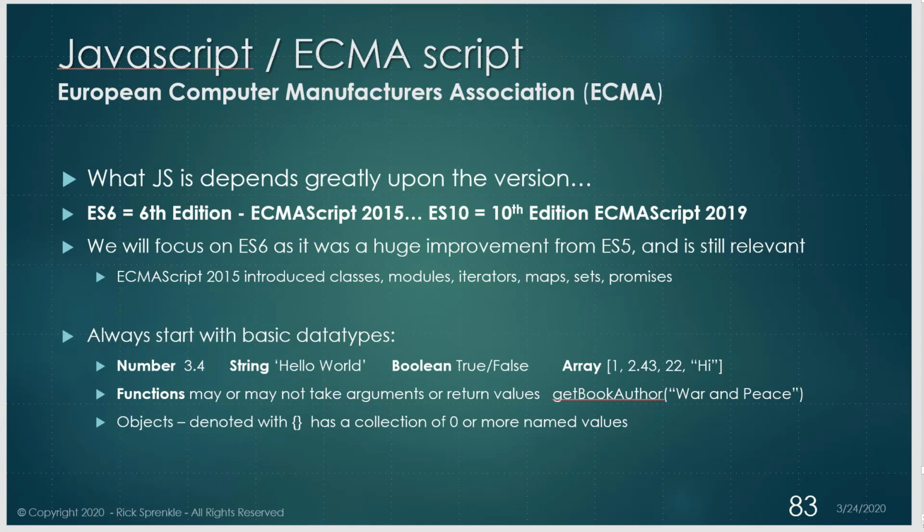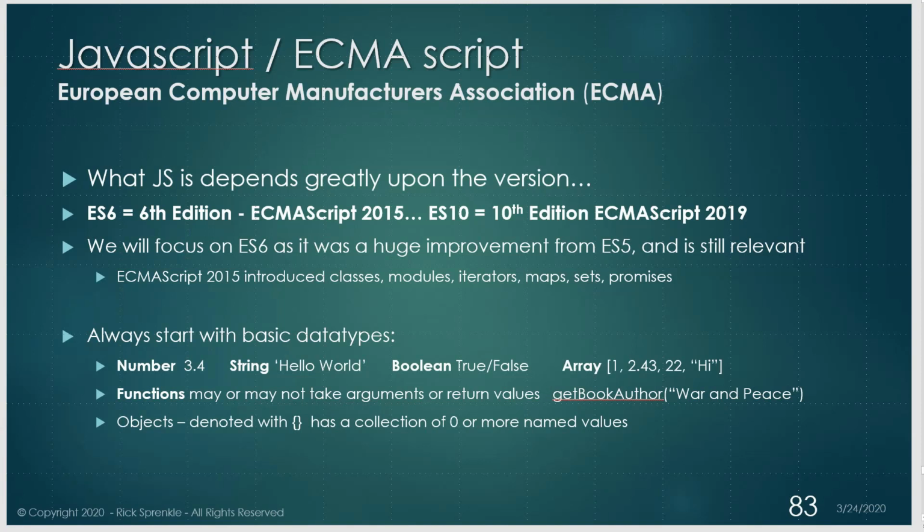The usual string, so hello world in quotes. You'll find too that JavaScript is okay with double quotes or single quotes. I think the JS standard is single quote. There's a Boolean type, obviously true or false. And then an array type, which is indicated by a square bracket, and then a comma delimited list. And there's no requirement that those items are of the same type. So you can see in the example here, we mixed numbers and floating point and text all together.